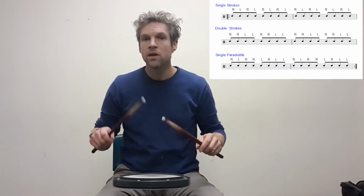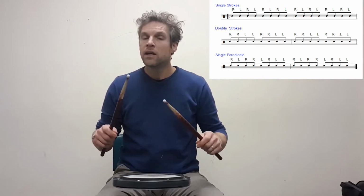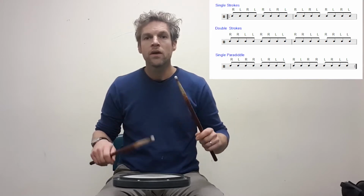So we're going to do, using eighth notes, 2 bars of each sticking pattern. So that means I'm going to count to 8 for my single strokes. 1, 2, 3, 4, 5, 6, 7, 8. Doubles, 1, 2, 3, 4, 5, 6, 7, 8.